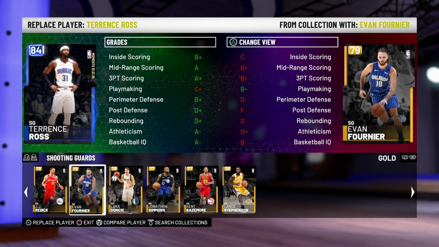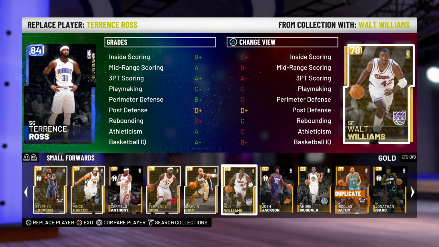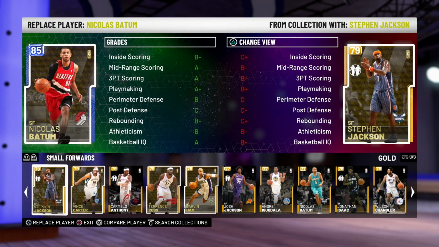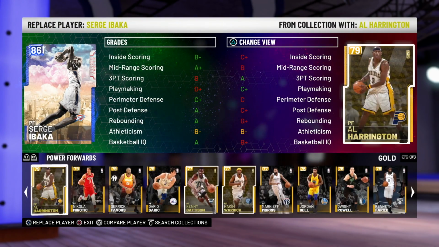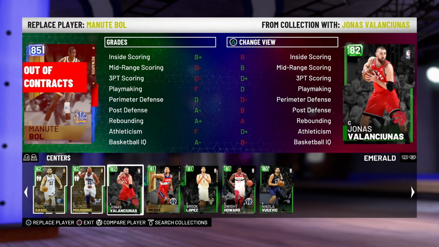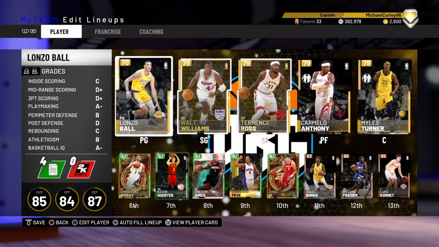At the 2, I had, where is he? Small forwards. Walt Williams, just because he is a 3-point shooter, but he could not hit a shot for me in the game. Gold, we had Terrence Ross at 3. Then we had Carmelo Anthony at the 4. At the 5, we had Miles Turner. So basically, this was the team that we only lost the challenge by 1 point with.